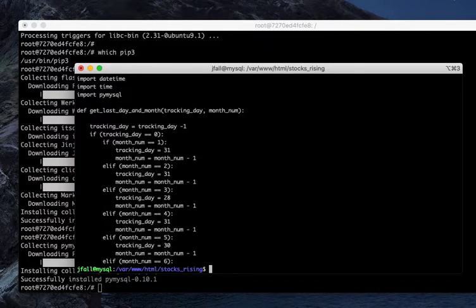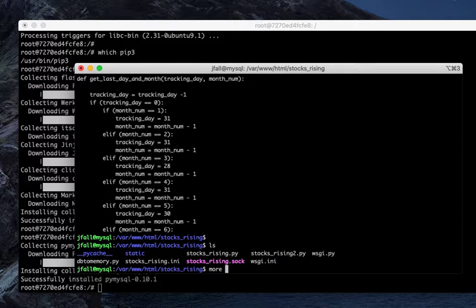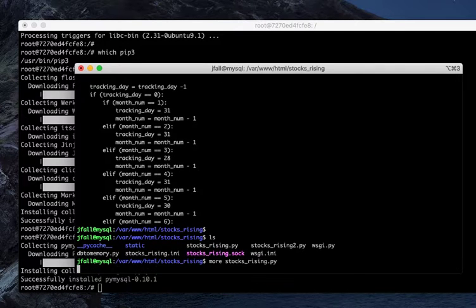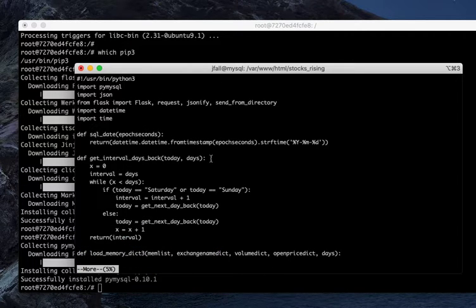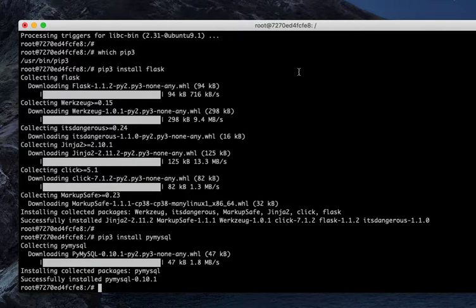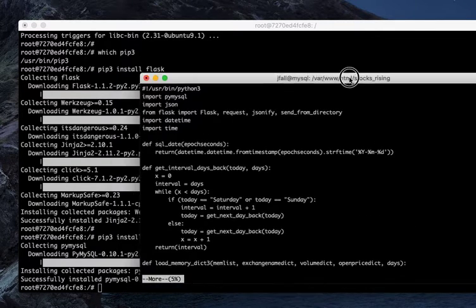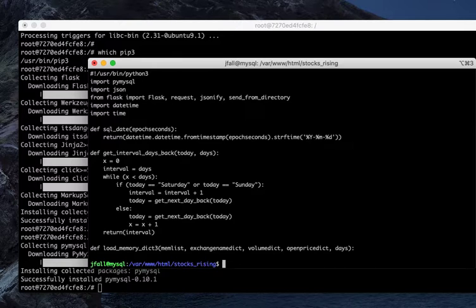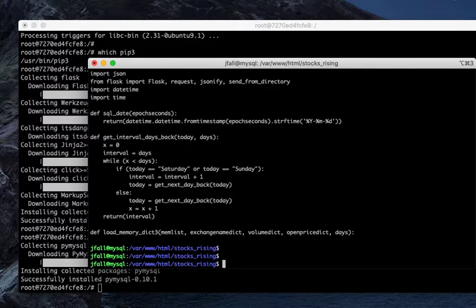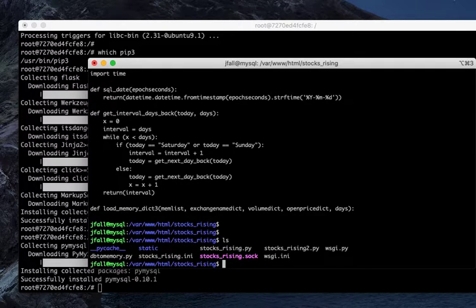Let's look at the main program that runs this site. And that's this one here, stocksrising.py. Okay, yeah, to be really cool, I gotta put this thing on. So I think this stuff, date time. Okay, so yeah, there's something else we need. So this container then is pretty much ready to go. All I need to do now is tar up this thing. So let's see, how do I tar it up? I want to tar it up from here.